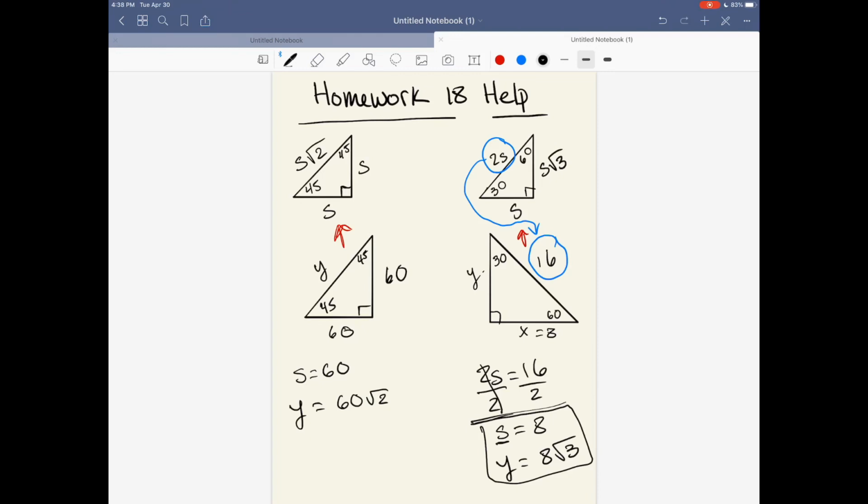Okay? Please remember that I don't do these problems to give you the answer for the homework. I'm doing them so that you learn how to do them. If you just fly through here, scroll to the end, and get the answers, well, number one, everybody doesn't have the same numbers for the homework. But you're not going to learn how to do it, and it's really going to hurt you on the test. So please make sure you're using these videos the right way.